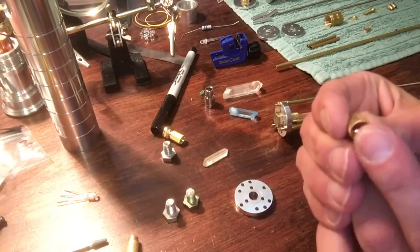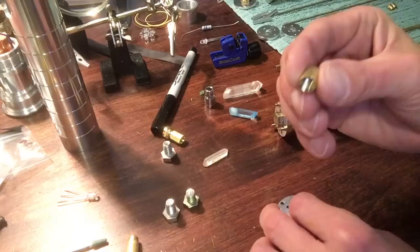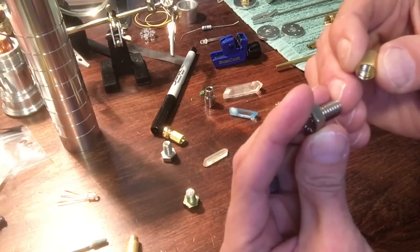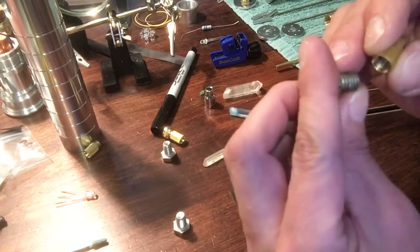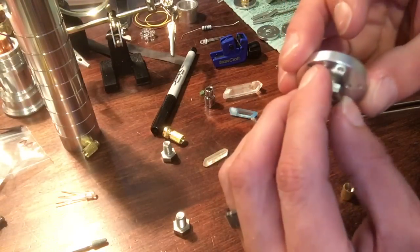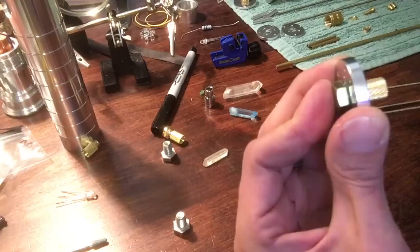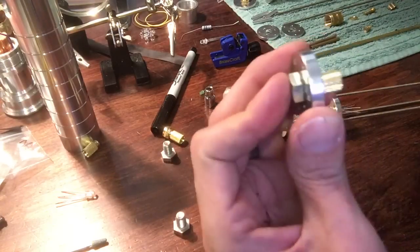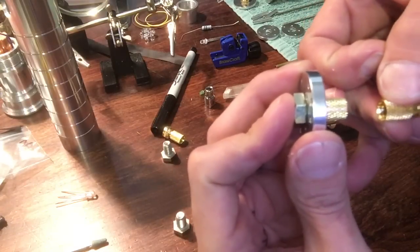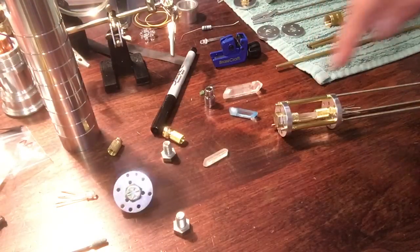This other side — the machined edge that's threaded — will fit on this side of the chassis disc on the other end. What I use is a 5/16 inch bolt, half inch, but it's still a hint long so I cut it down about an eighth inch shorter. This will thread up and fit inside the chassis — sometimes they're a little tight and you have to thread them on, but this one fits perfectly. It slides right through that hole and threads on nicely. So there is your other side of your crystal chamber — this side goes with your lead, and this side bolts together for your other crystal.